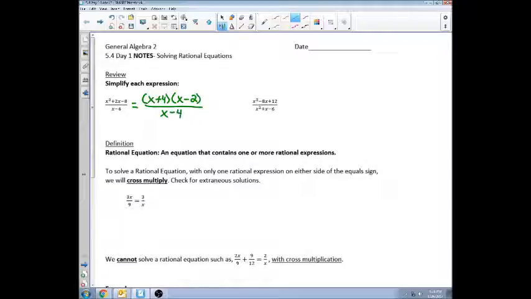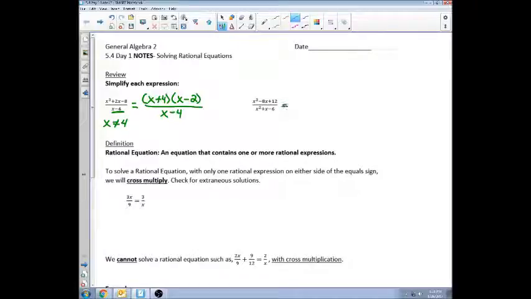At that point, I would look to see if I can cancel anything. There is nothing I can cancel. The last step that we always had was to state our restrictions. Well, our restriction would come from this x minus 4, so x would not be able to equal positive 4. Okay. On to the second review here.